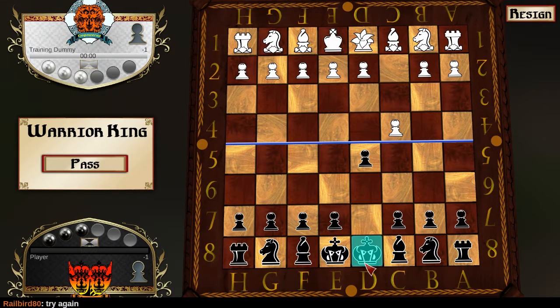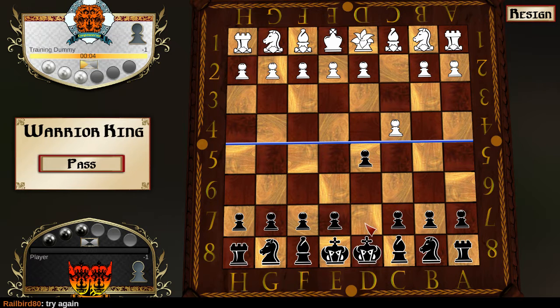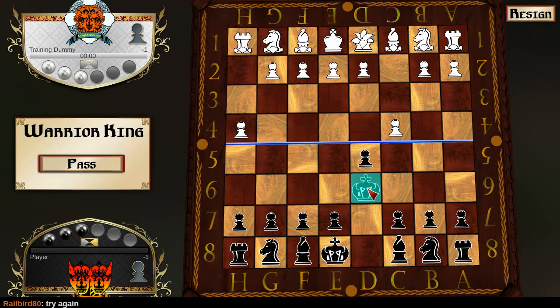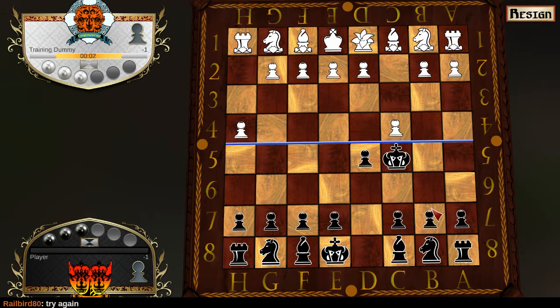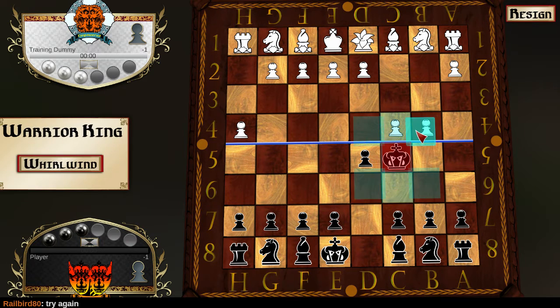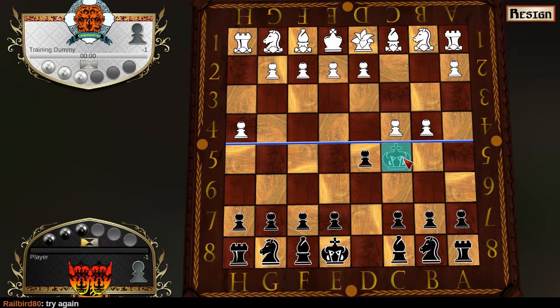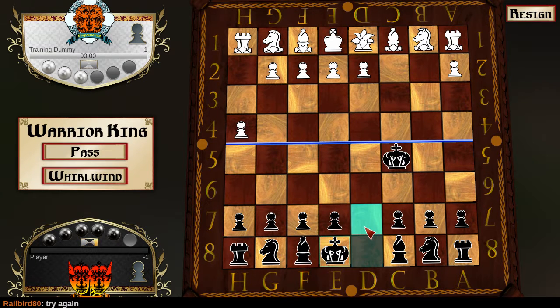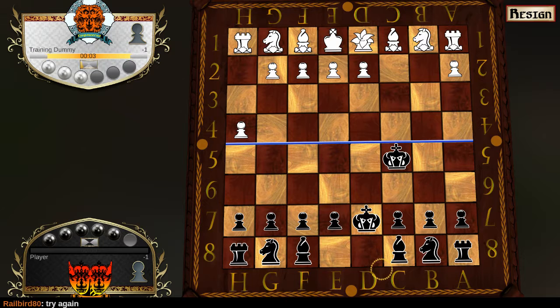Alright, so let's see if the queen a4 is checkmate. Apparently not. Alright, let's go, king! How could anything negative ever happen here? I could whirlwind, or I could just take it. Can't I? Oh, it's defended. Uh-oh. I forgot I'm playing against special pieces. This is probably doom of the worst variety.